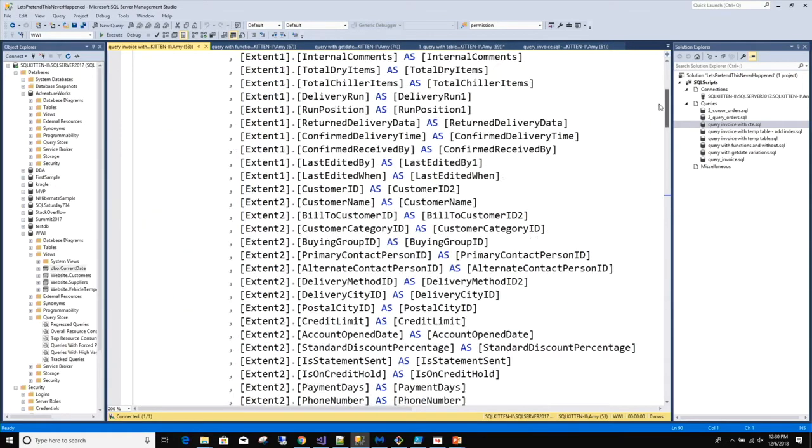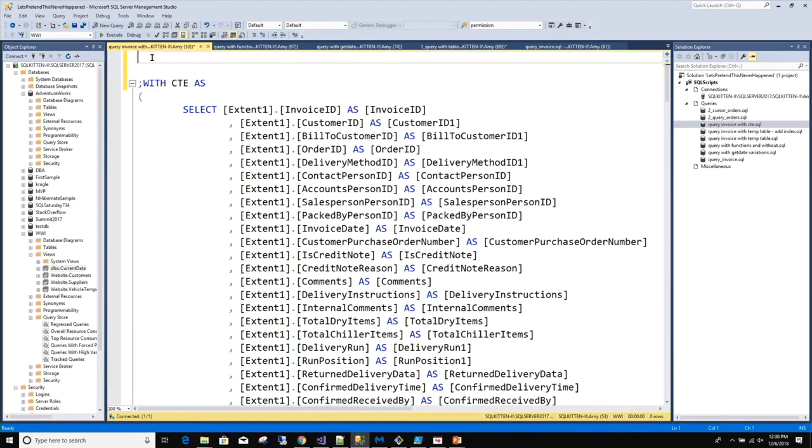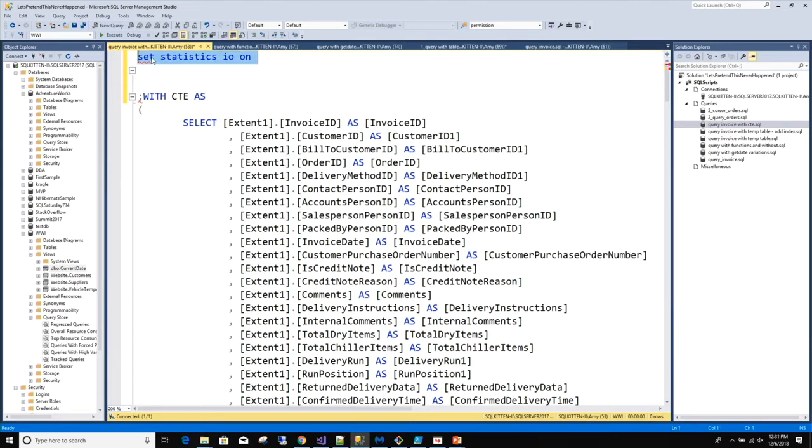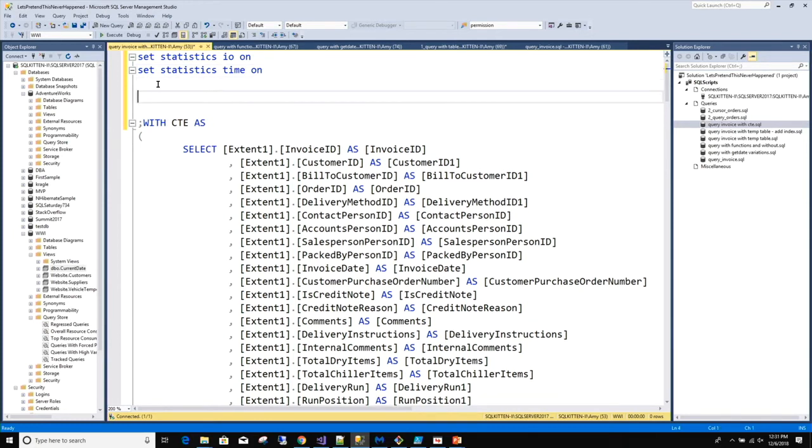So let's run this. Let's make sure we get our stats. Statistics IO on. Time on. And we're going to use WideWorldImporters, which we're already on. And we want our plan.